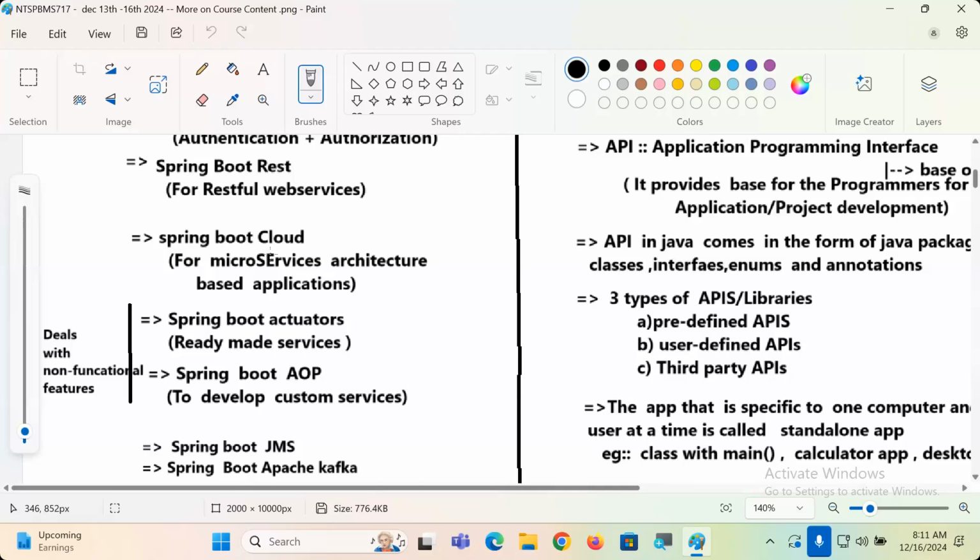Okay, then what is the alternative? Microservice architecture. Every service is a separate project. TV is a separate project. Sound system is a separate project. Wi-Fi router is a separate project. Whatever required things you develop as separate projects and integrate them. Whenever you want, you can replace with a better one.